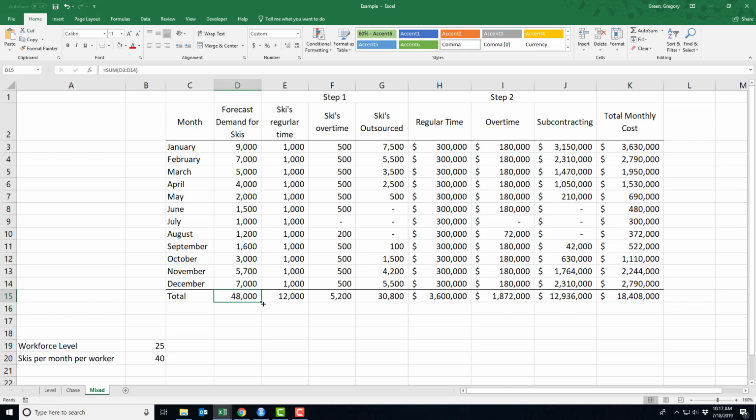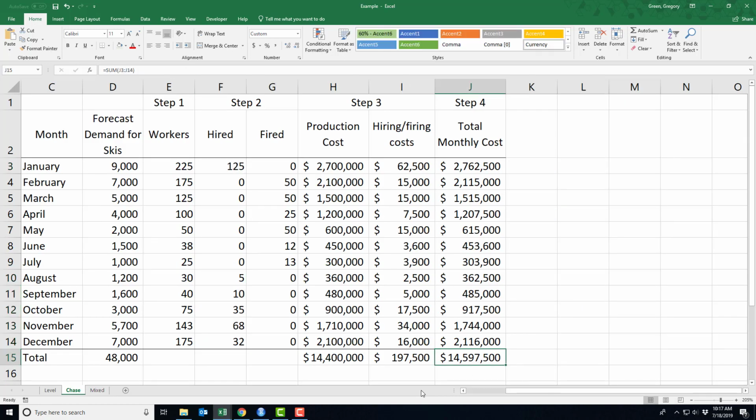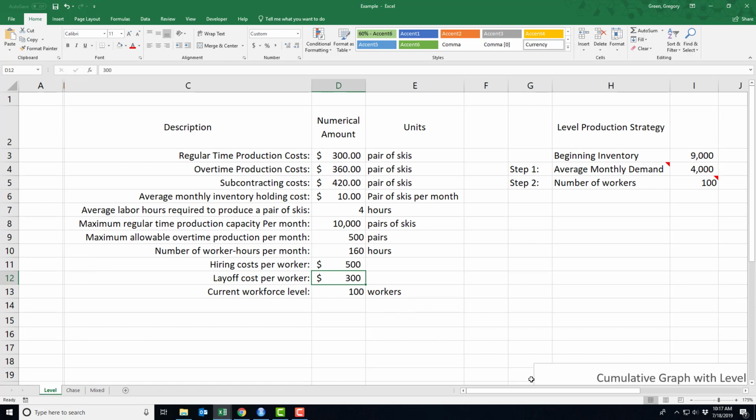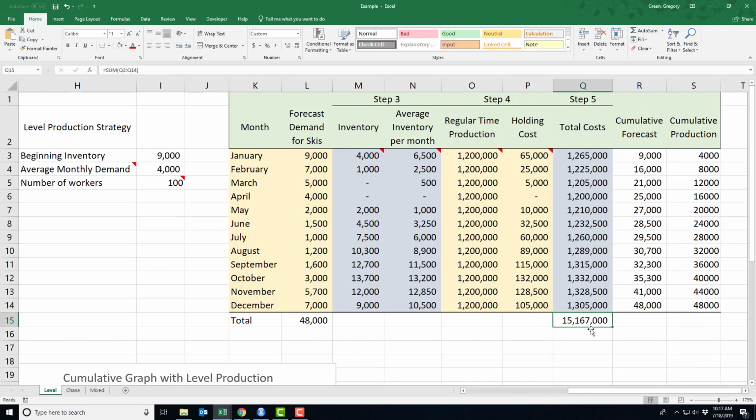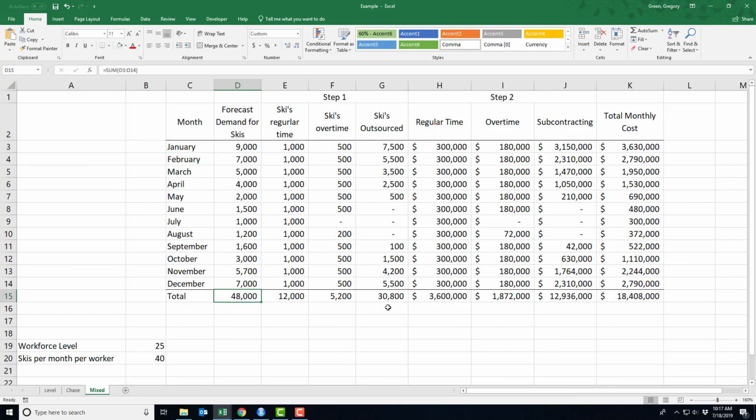But at least now I know, right? I've gone and I've checked. I've done a level process. I've done the chase method. I've done this mixed method. Oddly enough, in this one particular example, this chase method generates the lowest possible cost. So that's the mixed method. Hopefully it makes sense. And if not, maybe look through this again and see the differences. The level, which is here, and the chase, which is here. There's that combination. All right, thank you.